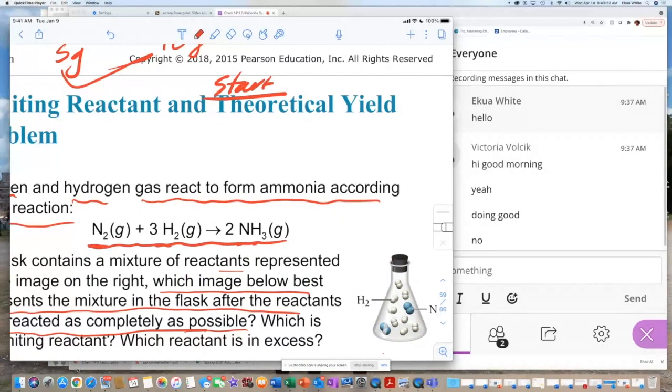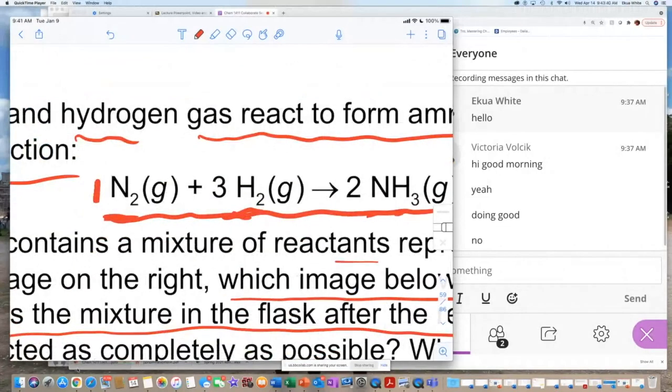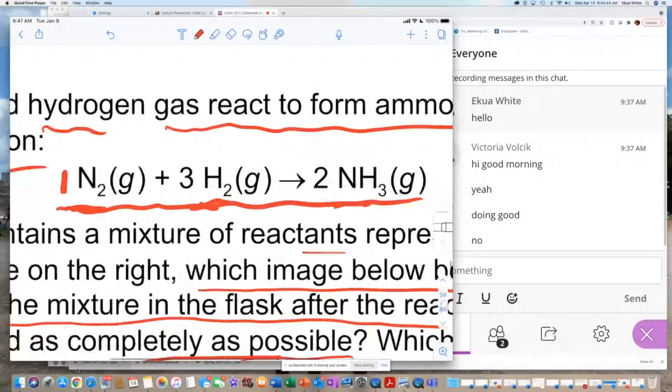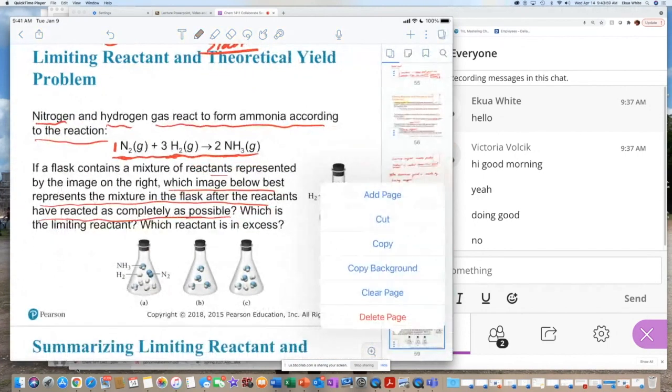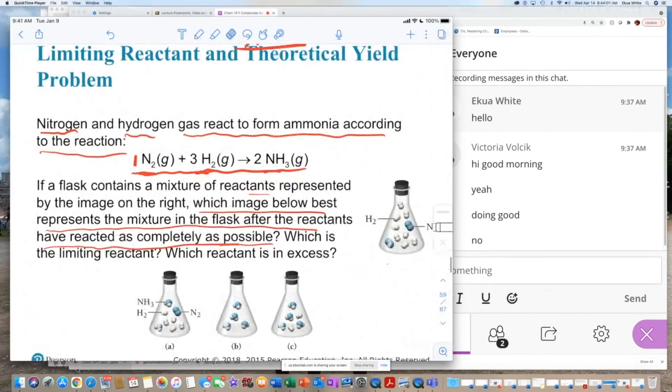Okay, when nitrogen and hydrogen get together, it shows here one. So you see the coefficient is 1. The coefficient is a multiplier used to balance the equation. It shows us from the balanced equation that every 1 molecule of nitrogen must react with 3. So there have to be 3 available hydrogens to react with nitrogen. So once we understand what the balanced equation is telling us, then we know how to read or solve this problem.